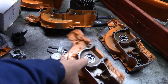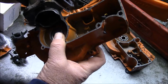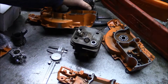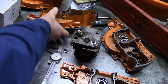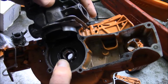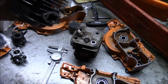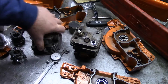On the X-torq, if you try to set the X-torq cylinder on old cases, see, you can't quite fit. See how much distance there is there? Now conversely, while the old style sits like that in the old style cases, they also fit on the new style cases just fine. And that's why you can use the new style X-torq 372 cases on all the old 372 variants, be it a 365 or a 372.